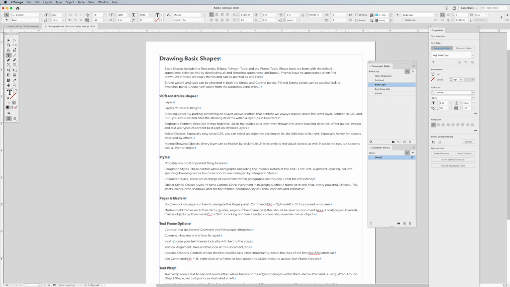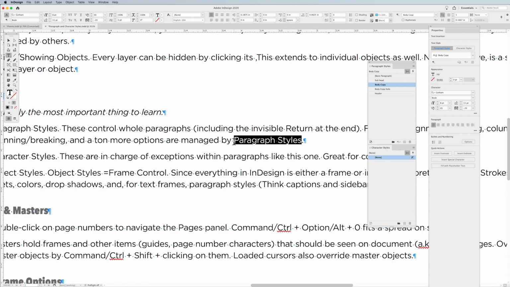Character styles are meant to be formatting for characters only. In here, I've got a lot of areas that I may need to make bold. I don't want to make the entire paragraph bold, because if I did, I would create an entire paragraph style. But in some cases, I would like to make certain items bold. As I go through, I'm going to zoom in, and there are certain areas where I'm calling out a specific item, and I would like to just make this bold. If I make a paragraph style, it's going to format the entire paragraph. Not what I want. I just want characters or words.